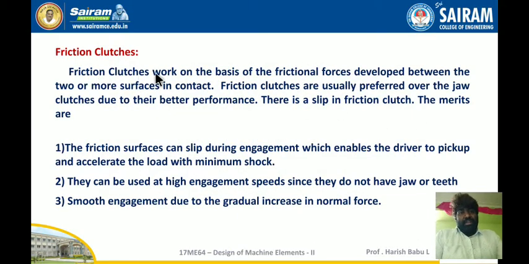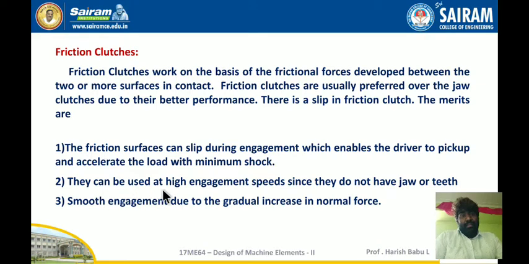Now frictional clutches, the second type, work purely on the frictional forces developing between two or more surfaces in contact. Frictional clutches are usually preferred over jaw clutches due to better performance. Since there is a slip in the friction clutches, the frictional surface can slip during engagement, which enables the driver to pick up and accelerate the load with minimum shock.